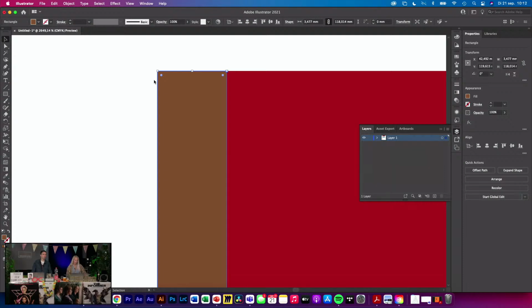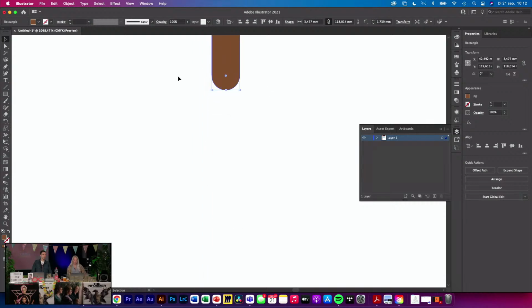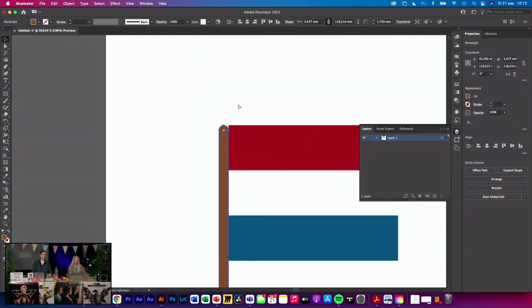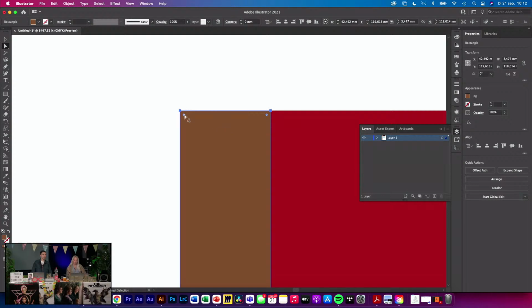So you can do that with the selection tool, and with the direct selection tool you can select only parts of the shape, because right now when I do this, all the edges are going to be rounded. But for example, if you don't want to have the ends rounded as well, then you can go to the direct selection tool, zoom in, because then you can see it better. You can click once on one of the corner anchor points, and then you can see now only this side is rounded.